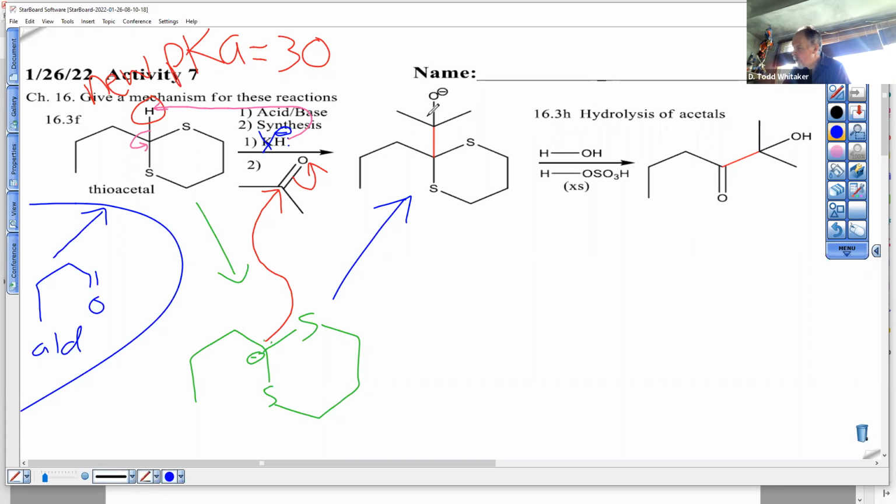So next one is not so simple. There's a lot going on. Not only is it hydrolysis, there's an acid base step as well. And the acid base step puts this H here. I'll do that first. Lone pair.